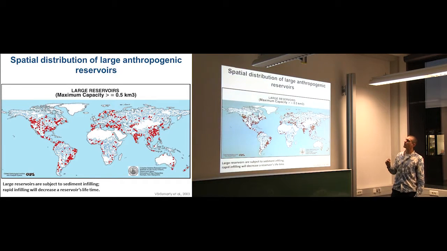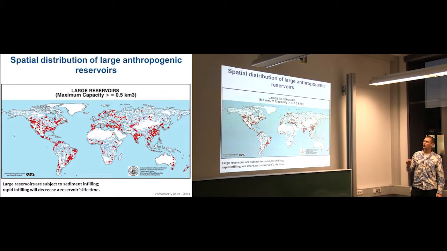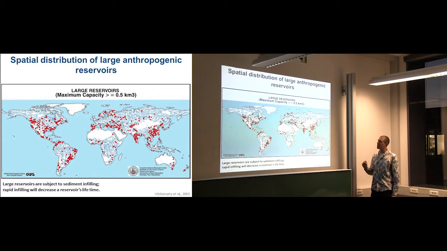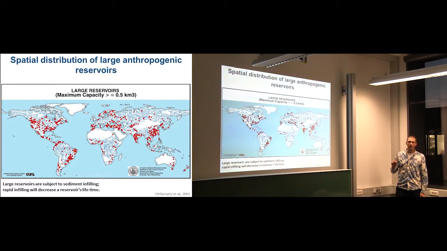And in fact, this is exactly what happens to the world's largest reservoir dam that has been constructed, I think now 12 years ago, the Three Gorges Dam in China. Their estimation of reservoir filling had to be changed in the last couple of years several times. So from an initially 100-year lifespan, we are now down to a 65-year lifespan that somehow needs to be accounted for because the investment of several billion dollars into building this dam, the hydropower plant dam, only pays off if you can run it for 100 years. So sediment flux is important, or understanding sediment flux is important for understanding reservoir filling, for example.